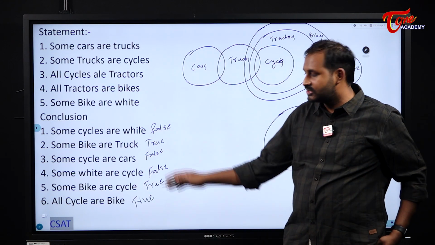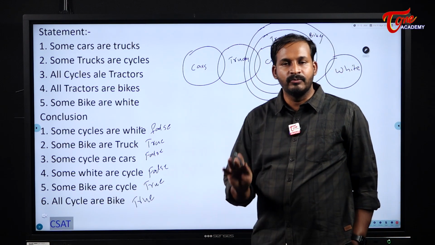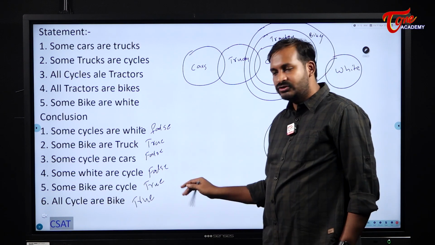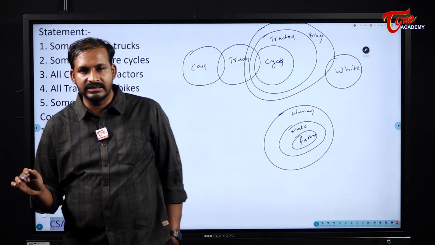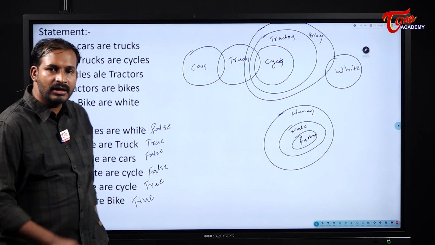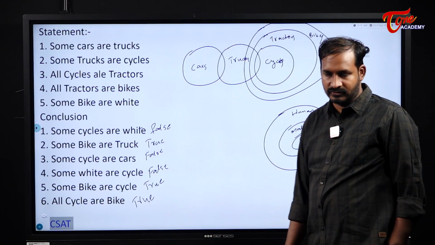All these conclusions are positive conclusions only. Intentionally I have taken it like this so that you will understand. In case of positive conclusions, we will take only the basic diagram into consideration and then solve the problem. No need to draw the alternate diagram for positive conclusions.